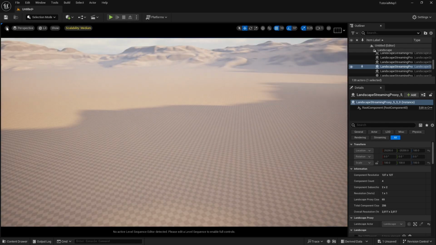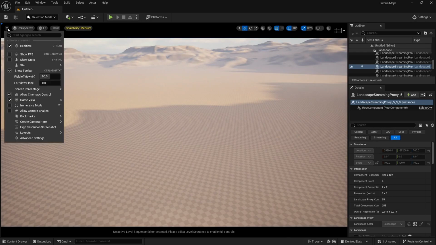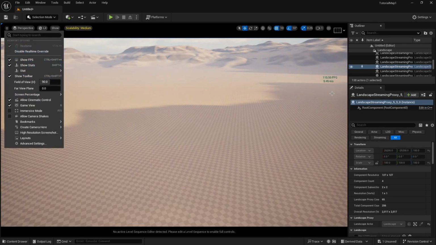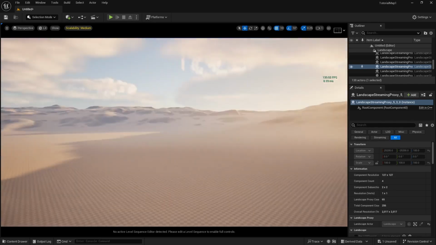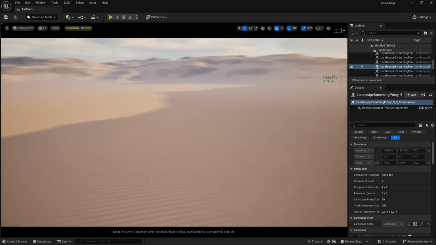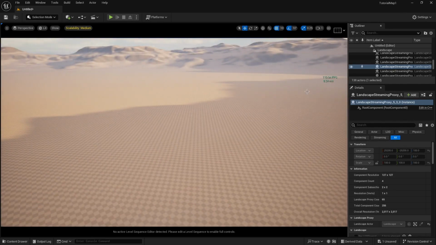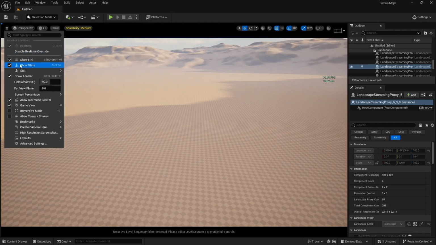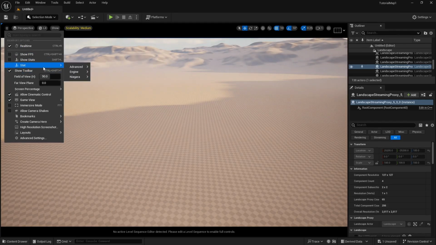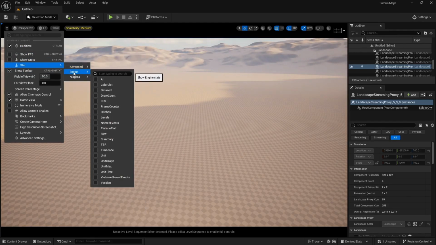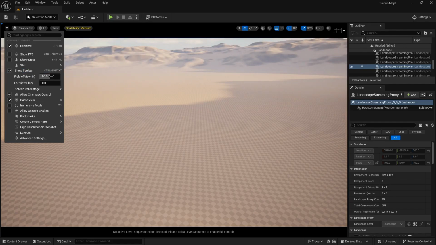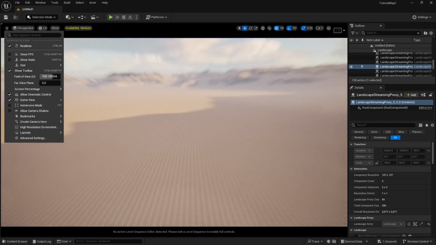And then there's also this little tab over here. If we click on that, there's some options we can change. We can show our FPS. So here you can see I am running 120 FPS right now, solid. And our delay time is only 8 milliseconds. We can turn that back off. There's all kinds of different stats that you can show. You can manually change your field of view right here if you don't want to use the keyboard shortcut.